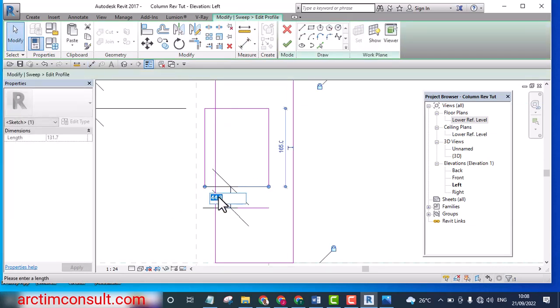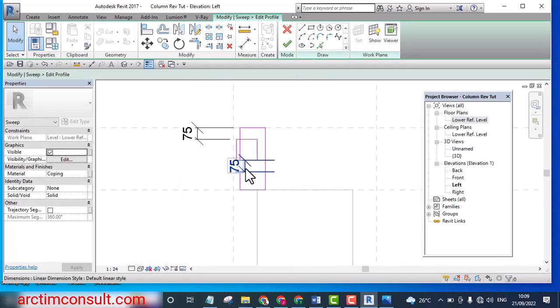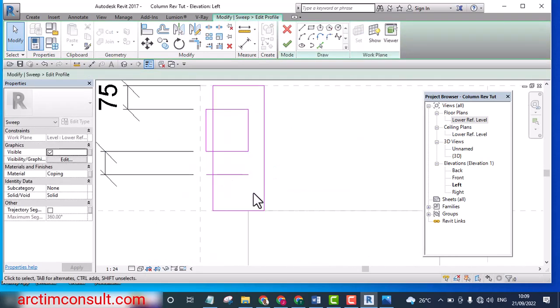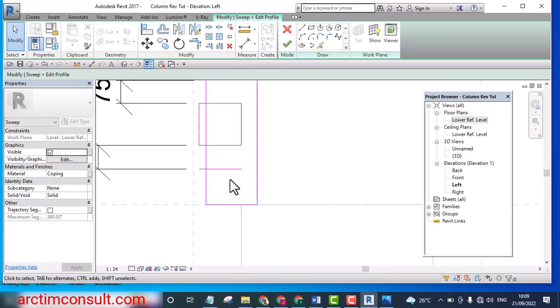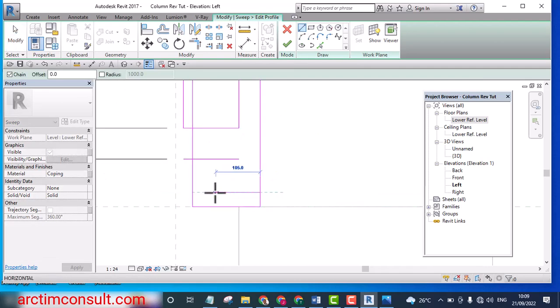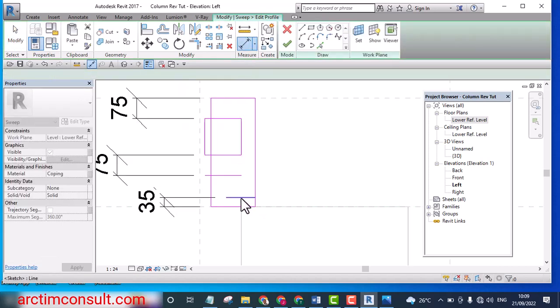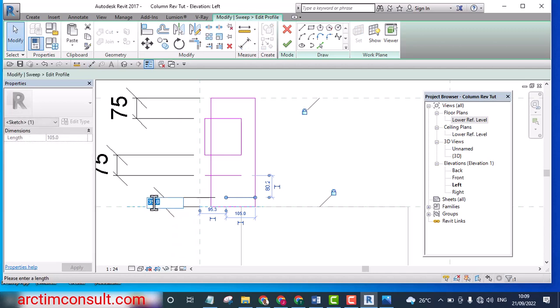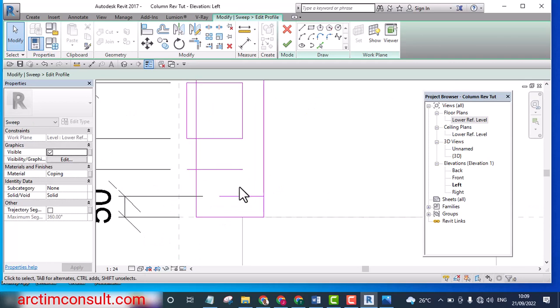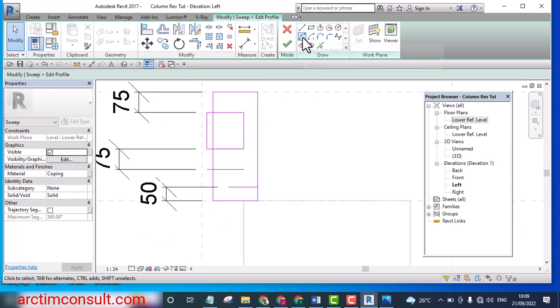Okay, then on the lower end here I have something like a curve, and the curve is about 50 mm. The height of the curve is about 50 mm. Okay, so I'm going to add a curve there.